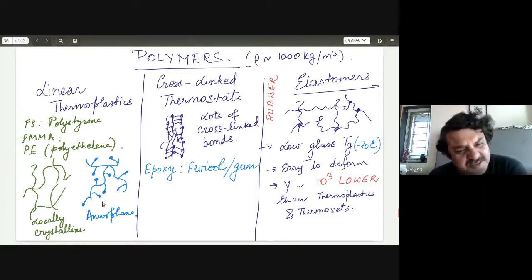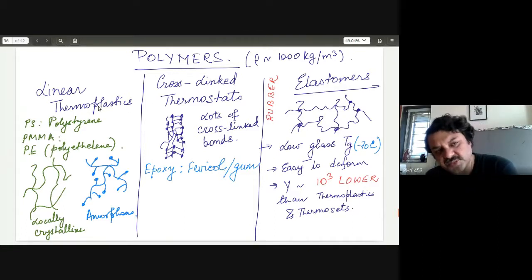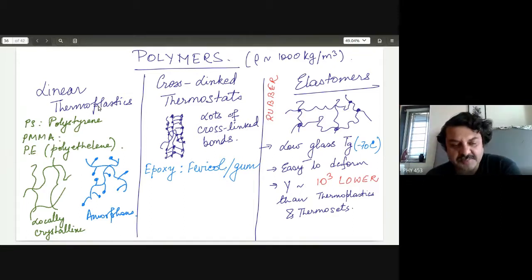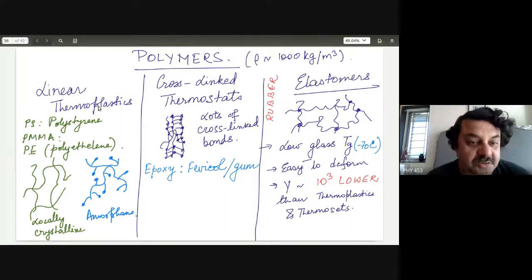Okay, but they're typically amorphous materials at low temperature and liquidy at high temperatures, and they can flow. They're still amorphous. So these are called thermoplastics. These can typically flow at high temperatures. Once you melt them, even before they get burnt out or there's a chemical reaction, they can flow. They are melts.